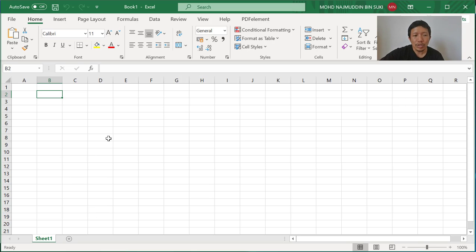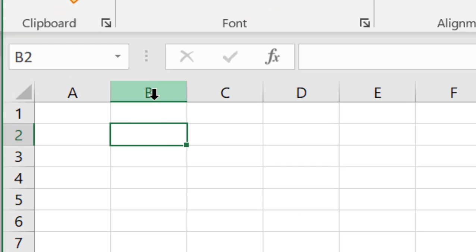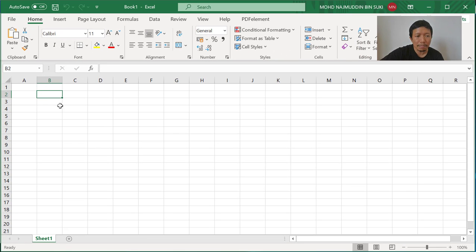Other things that we'll notice as well is that we have these cells. And what are cells? A cell is the intersection between a column and a row. So we have B here, which is highlighted. It's slightly darker than the other letters. And then row 2 is also highlighted, slightly darker than the other numbers. So B and 2 are highlighted, and I am within that cell, this active cell, which has a bounding box that is clearer than the others. The others look like a washed out gray color. This one has a distinct color.